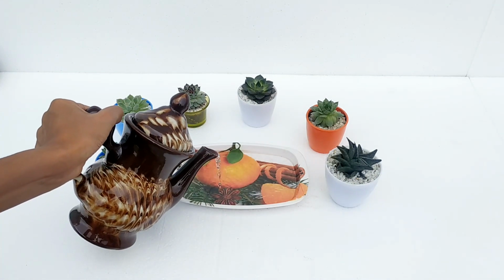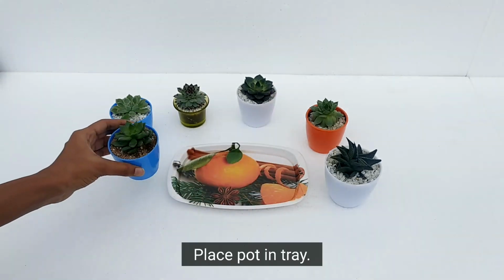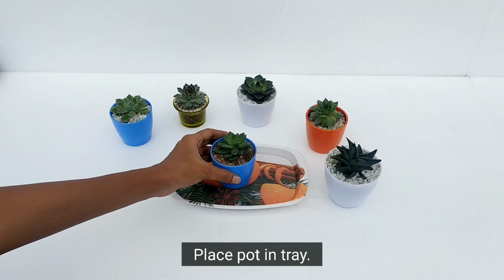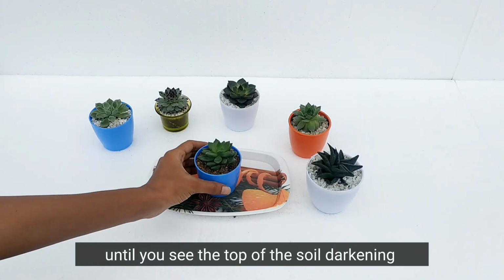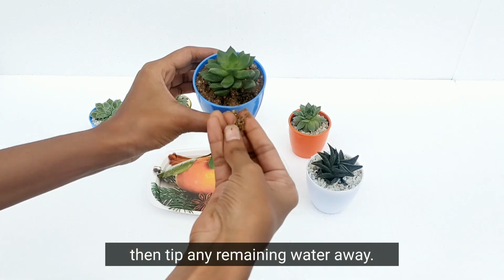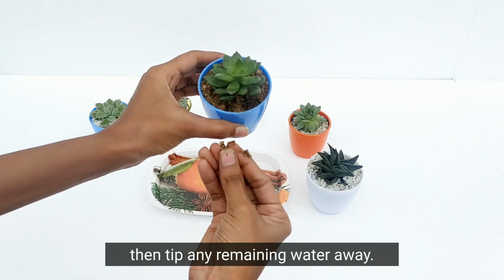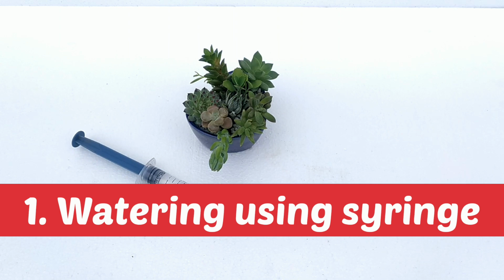Let's start. Use a semi-deep tray. Place the pot in the tray. Leave it for around 20 minutes or until you see the top of the soil darkening, then tip any remaining water away.